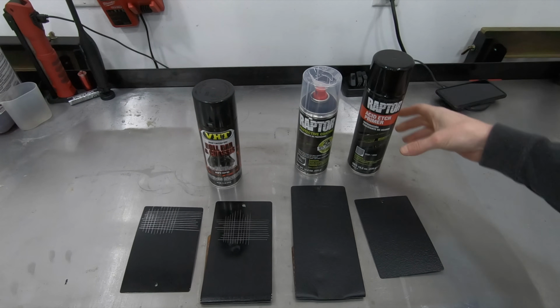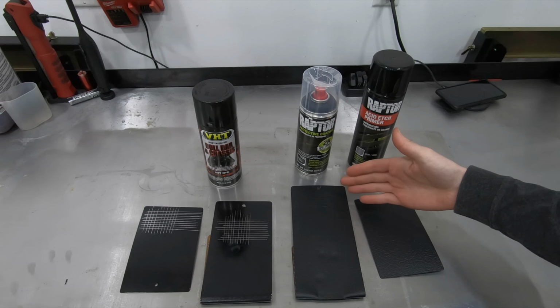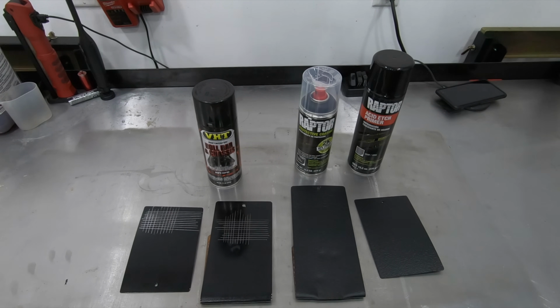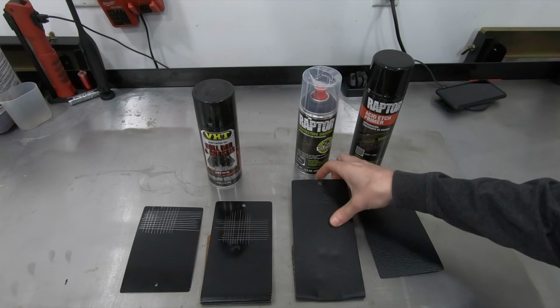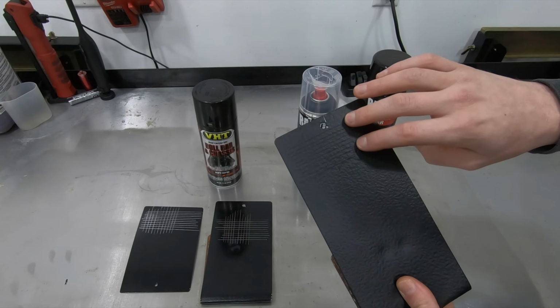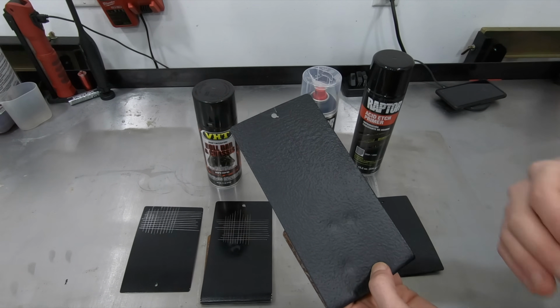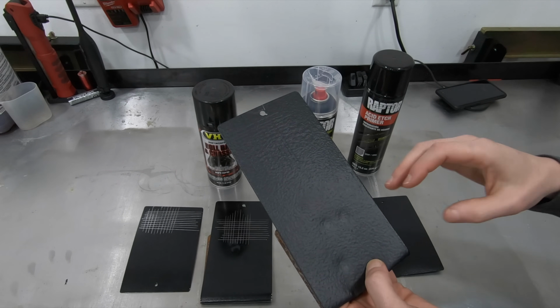So that is what Raptor Liner suggests if you're going to coat any sort of bare metal with Raptor Liner, is to use their acid etch primer. So that is what I used. Getting into the results that I got, on the bare metal were excellent. I had no adhesion problems at all. The chip resistance was excellent. I had no adhesion problems with chip resistance.